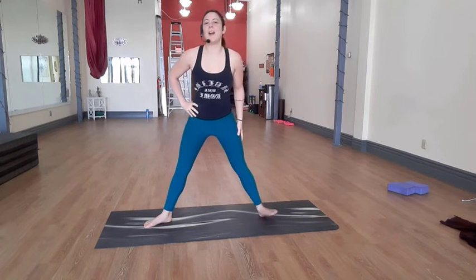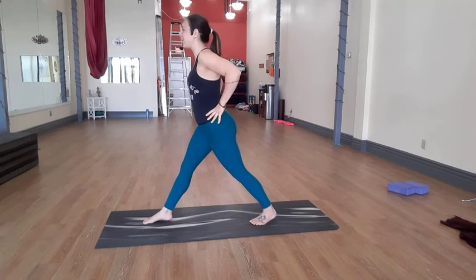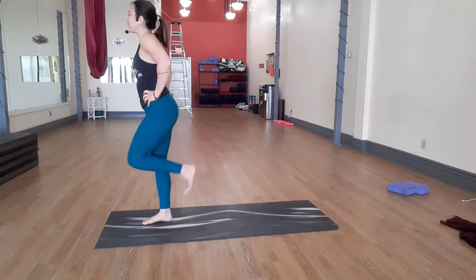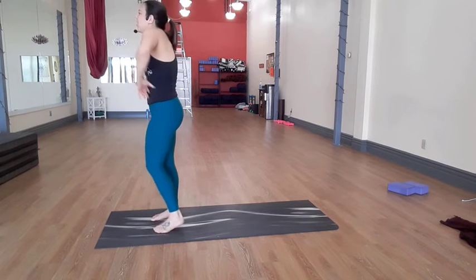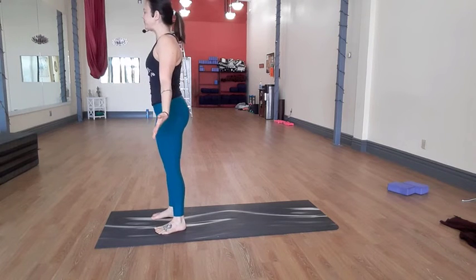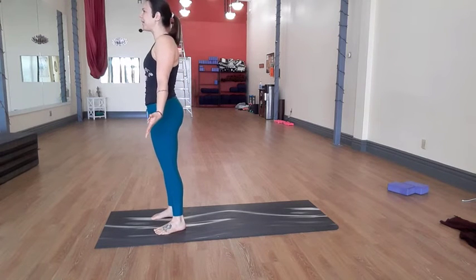Stand all the way up. Good. Hands to your hips. Pivot all of your toes to face towards the top of your mat again. Bend through your left knee and step your right foot forward to meet your left. Relax your shoulders back, palms face open. Give yourself a nice deep breath.